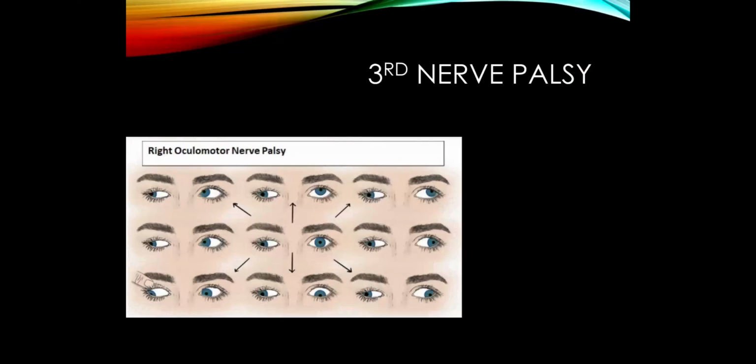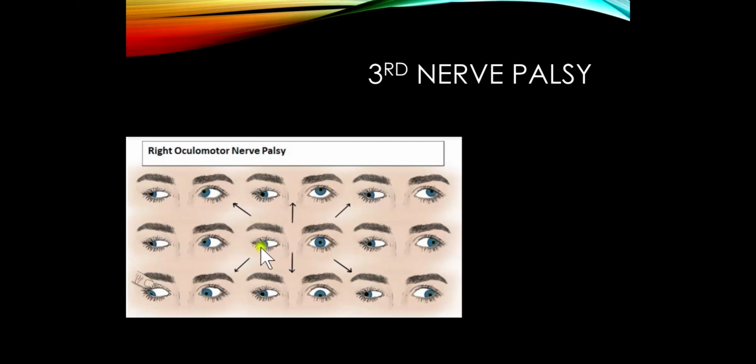So let's give some examples then of what can happen with lesions of these different cranial nerves. So in a third nerve palsy, remember all of the extraocular muscles are affected except for SO4, LR6. So here we have a patient with a right third nerve palsy. Okay, and so remember the medial rectus is supplied by the third nerve. So you lose all pull towards the nose. The lateral rectus is sixth nerve. So it's normal, it's unopposed.